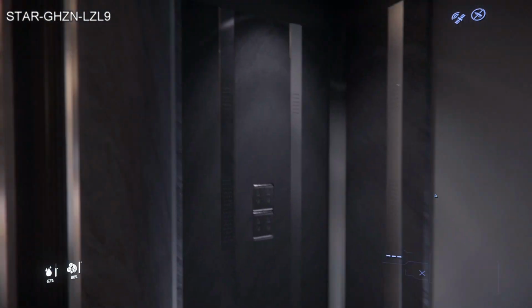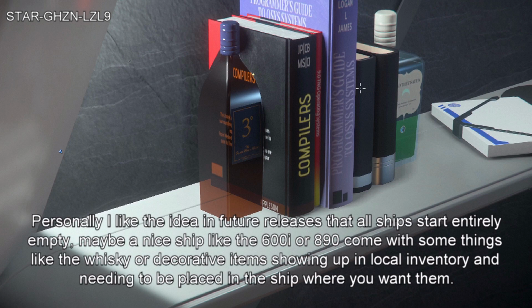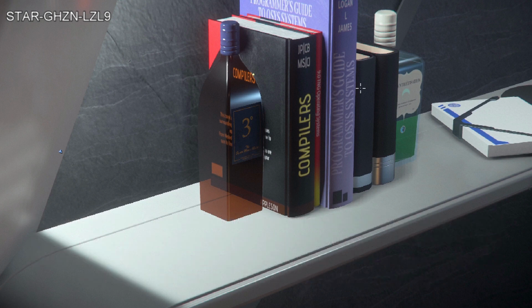Also, if you look on the bookshelf here, there's a couple bottles of different whiskeys as bookends. I hope they come up with some more books as well. All the books seem to be the same ones repeating all through the verse. You're noticing these exact books might be on a desk by the service counter in Port Olisar, or in a hab somewhere else beside a bed. You'd think there'd be more books around, but maybe people don't use their books as much. Maybe the Moby Glasses are the new Kindle.